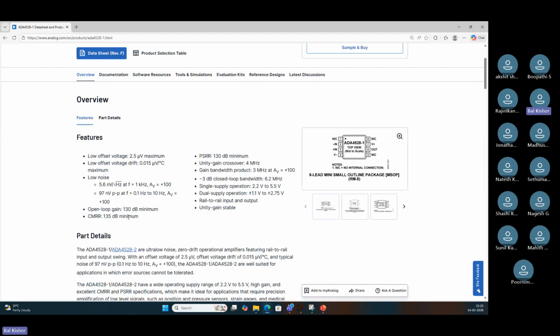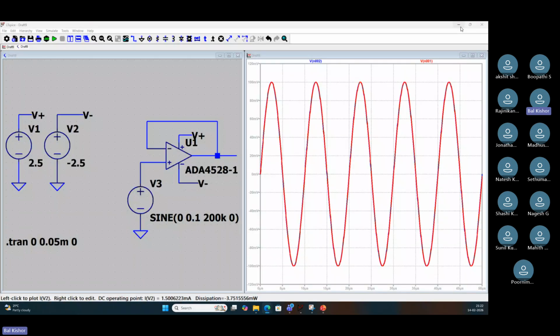Yeah, so it is telling how much the bandwidth will be. Yeah, 4 megahertz. So 4 megahertz means what do you expect? It should work at least up to 2 megahertz or 1 megahertz, right? So that will be my understanding. Like gain bandwidth product is 3 megahertz. So I will try to work up to 1 megahertz or something. Is it going to give me that information or not? That we will check by giving the input voltage, right?